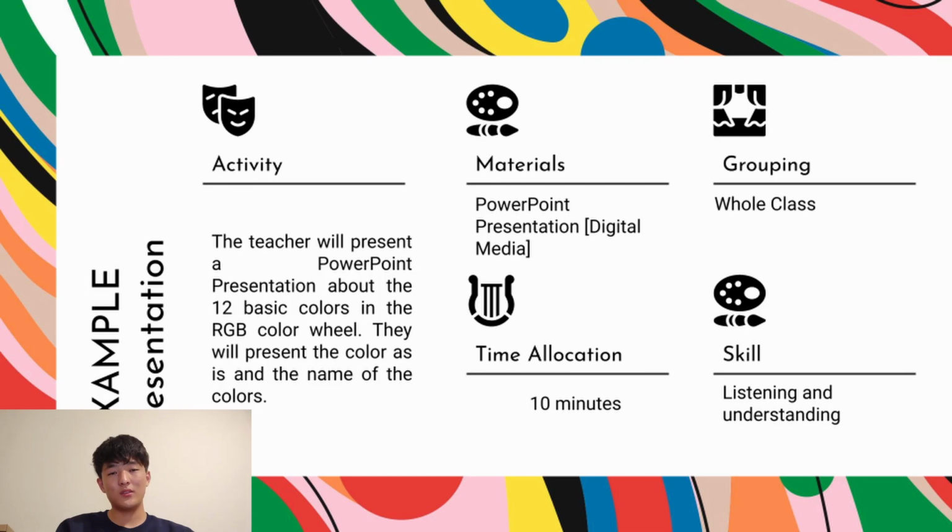So an example of this presentation would be the teacher presenting the 12 colors through a PowerPoint presentation. The only material needed here is the presentation, and we're going to be doing it with the whole class. This should take no more than 10 minutes. Now the skill we're going to be applying is listening and understanding.